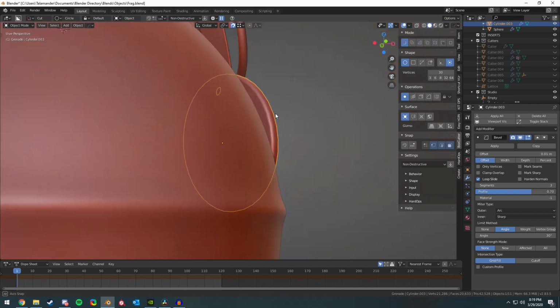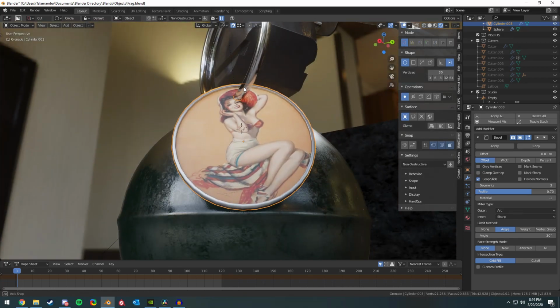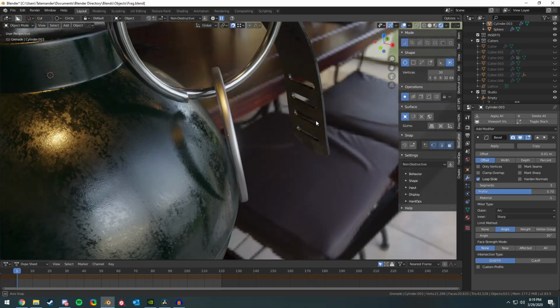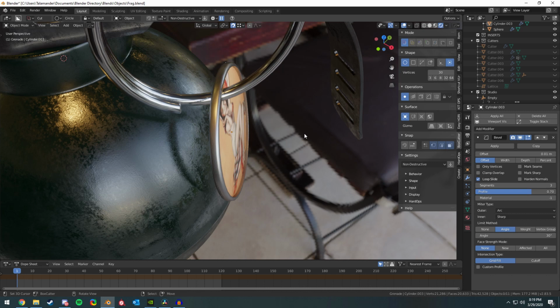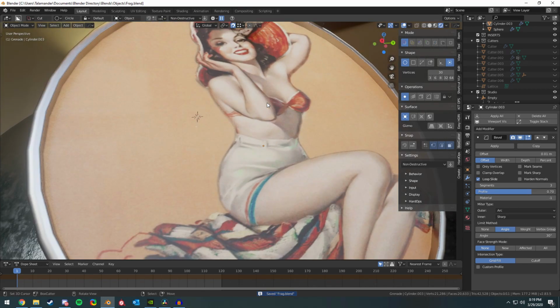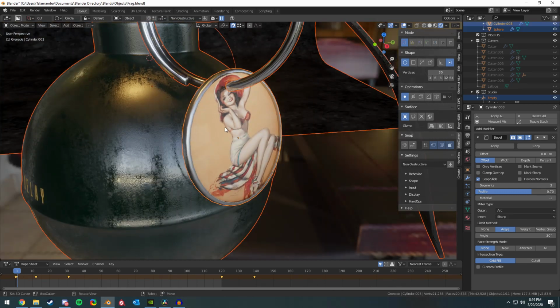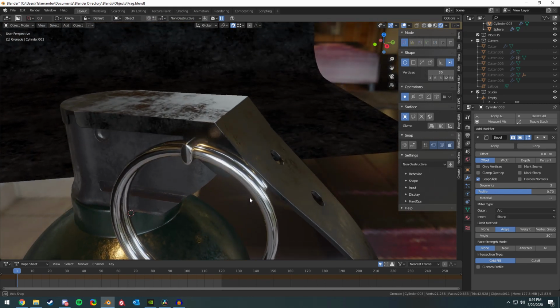Here, I was inspired by Battlefield Bad Company. At first, I was going to add a smiley face here, like in Battlefield Bad Company, but I didn't necessarily want it to be a grenade from Battlefield Bad Company. So I was thinking World War II vibes. I just googled a 1940s Warbird pinup and found this one, slapped it on there, thought it looked cool.